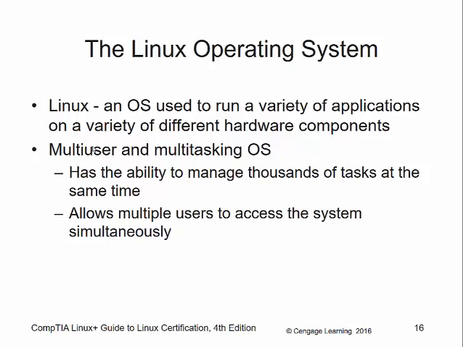Multitasking means to be able to do more than one thing at a time. Again, this is something we take for granted nowadays. We have absolutely no problem with having a Word document open on one monitor and a web browser open on the other, and they're all doing stuff at the same time. Back in the 50s and 60s, though, systems were not multitasking. They actually used batch processing. And the lack of multitasking, along with no concept of a user, meant the system could only do one thing at a time.